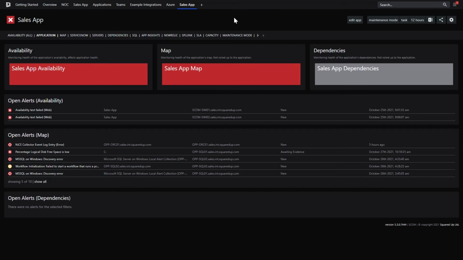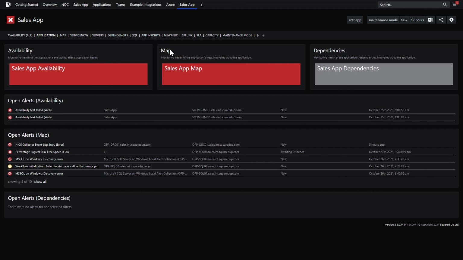This breaks the object into availability monitoring, the topology or map view, which is like an infrastructure view of the application, as well as any dependencies if you've got that set up. And here we can see the breakdown of that three-part model: the availability, the map, and the dependencies.